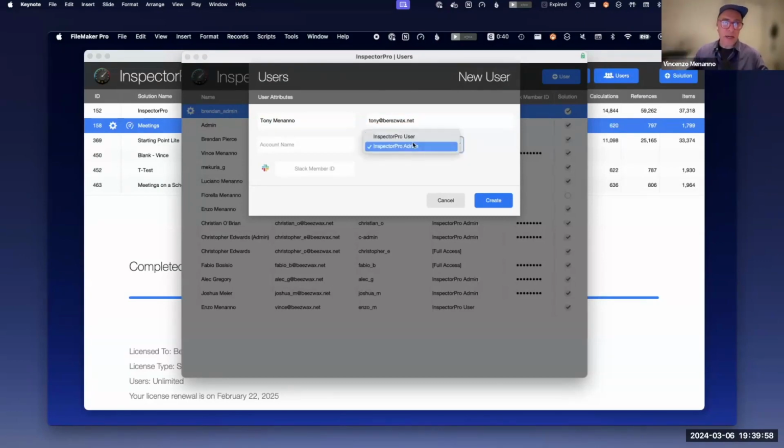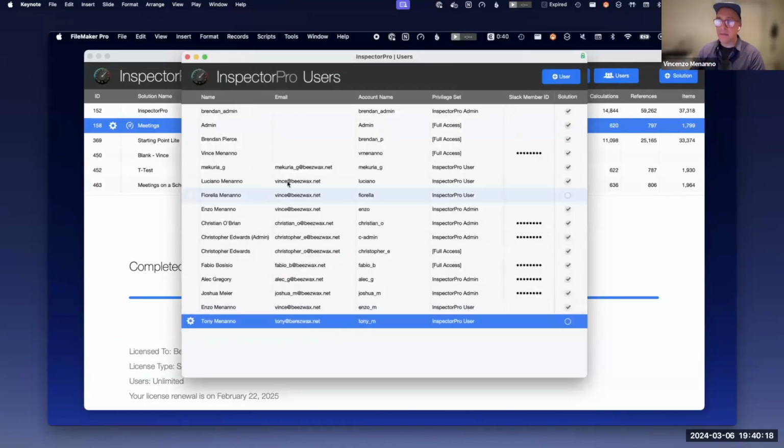He'll be able to create and delete solutions. But if he's a user, and I choose the option to allow this user to create, edit, and delete solutions, they will be able to do that only on solutions that they've created. Otherwise, if I just leave it like this, when they get added to a solution, they can only see that solution.